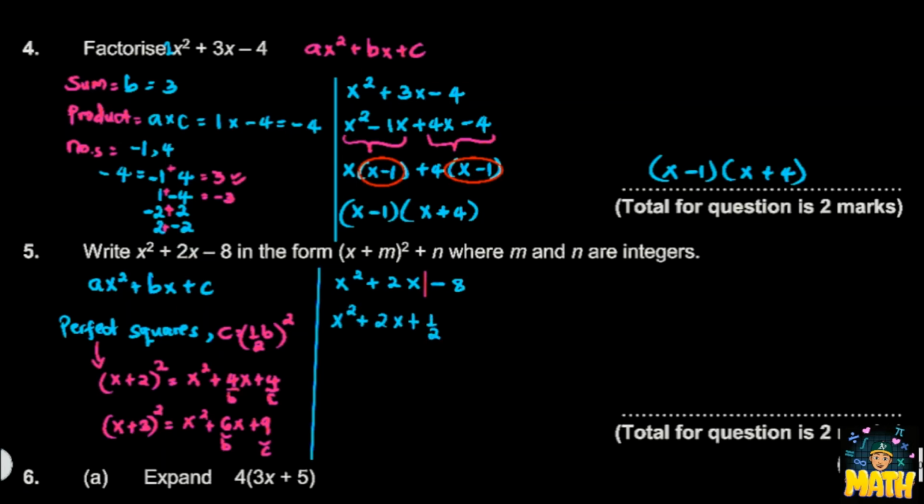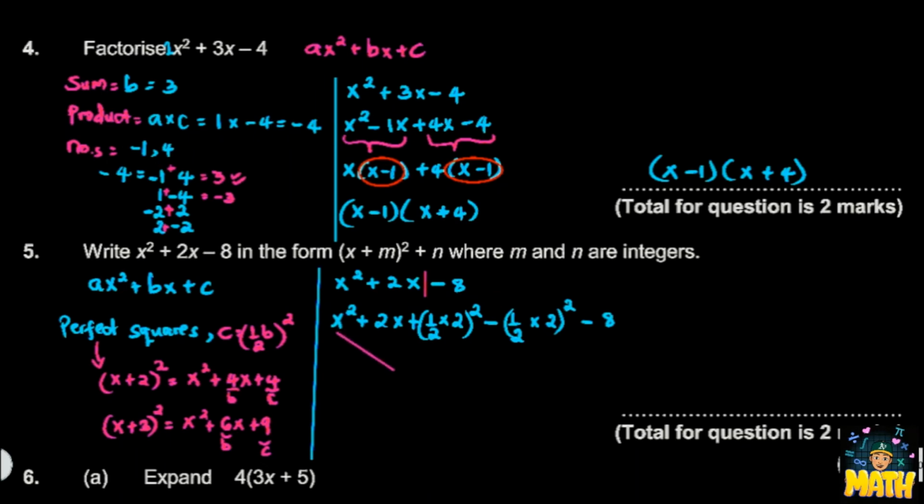So, x squared plus 2x and then plus half of the b, which is 2, and then I square it. But remember, this is an expression, so I shouldn't change the value. So if I've added that, I should also subtract it. Now, these two parts are equal to 0. Identify these two parts and express them as a perfect square now.